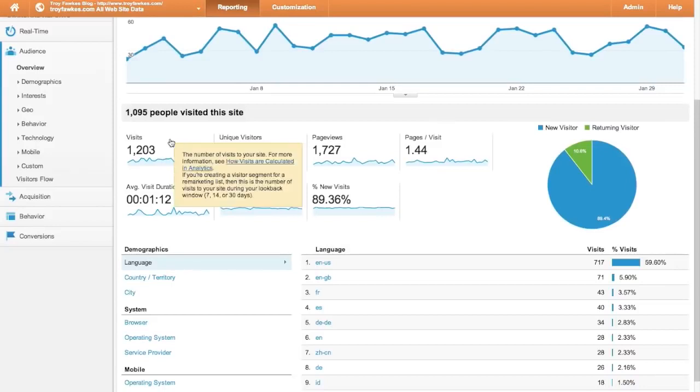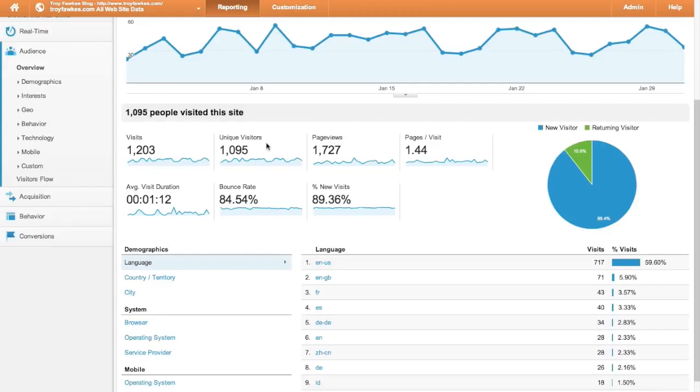Visits mainly represent the number of individual sessions initiated by all of the visitors to your site. If a user is inactive on your site for 30 minutes or more, any future activity is counted as a new session. Any user that leaves your site and returns within 30 minutes is counted as one visit. A user can open multiple visits, and those visits can occur on the same day or even over several days. There are mainly two methods by which a visit ends. One is after every 30 minutes of inactivity by the user, and the other one is at the end of the day at midnight.